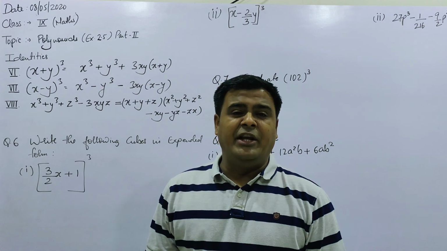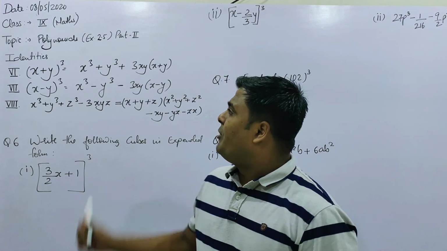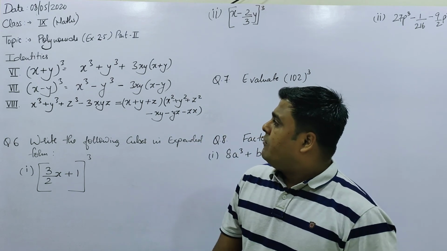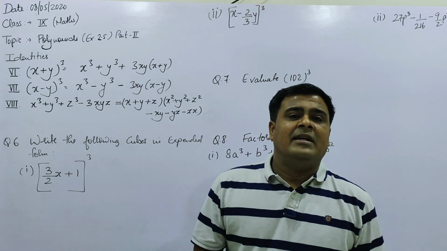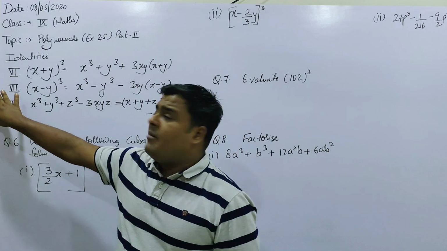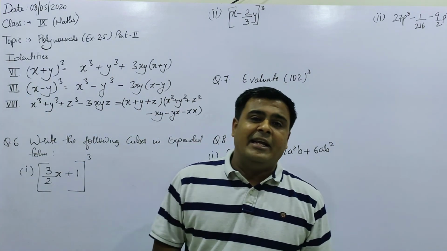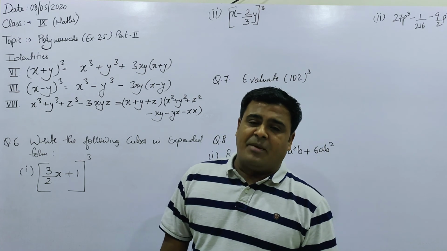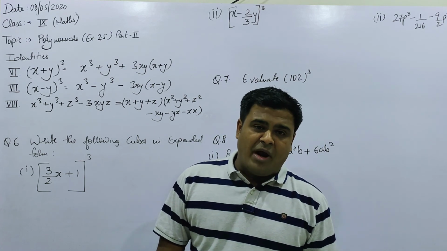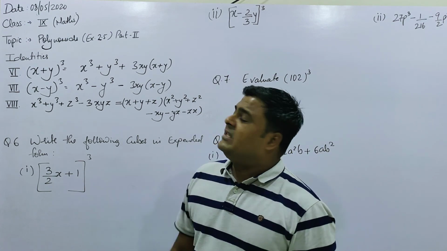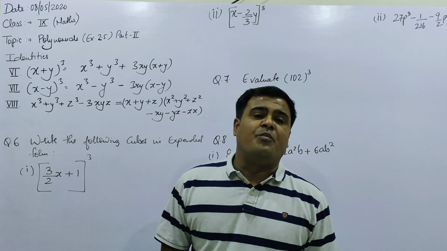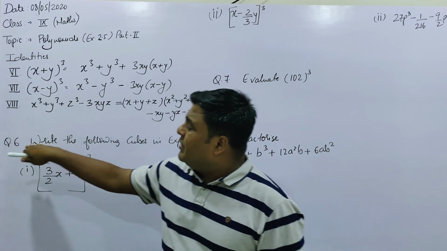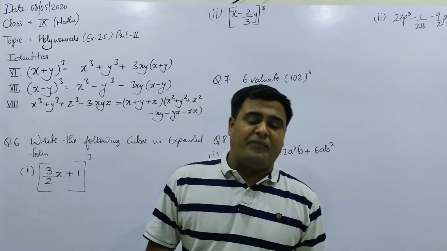In my previous videos of class 9 related to the polynomials chapter 2, I have covered the concepts of 5 identities. In this video I am going to start with the 6th identity. I have given the name for that video as polynomial chapter 2 exercise 2.5 part 1. Now this is chapter 2 exercise 2.5 part 2. I will be covering the questions from question number 6 of exercise 2.5.